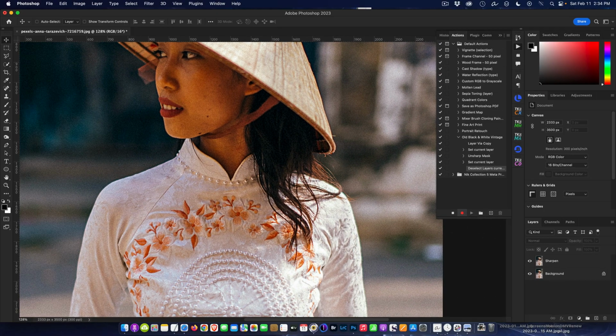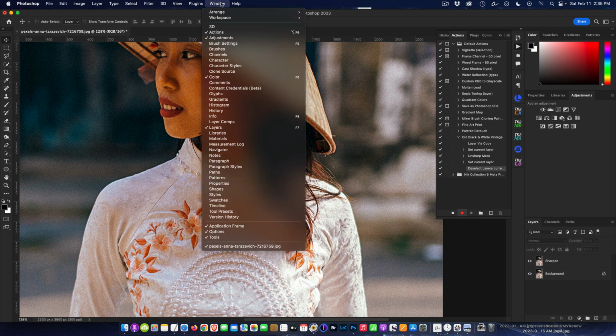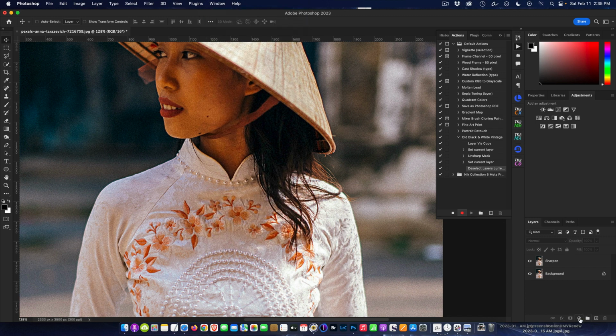Now we're going to add a black and white adjustment layer. All right, so the adjustment layer you can get from your adjustments panel, right here. Or if you like, you can go up to Window and then Adjustments. Or you can go a third way and come down to the bottom and do an adjustment layer here.